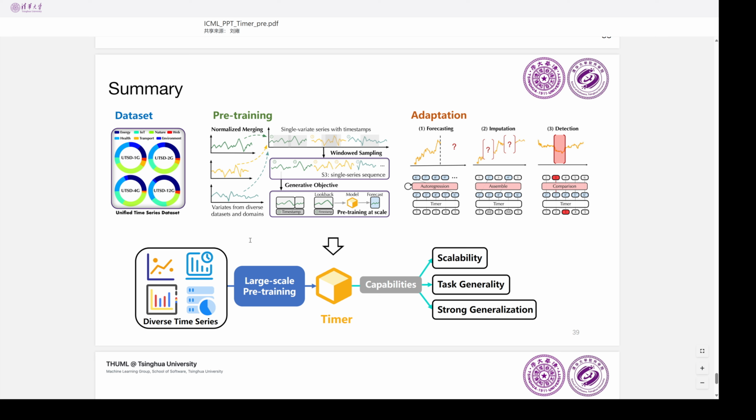I completely agree. Okay, so as we wrap up this deep dive, let's take a moment to go over the key things we've learned and leave our listeners with something to think about. Sounds good. We started by talking about all the challenges that come with analyzing time series data, and we emphasized the need for high-quality data sets and really powerful models that can handle the complexity of the real world. Right. And then we dove into Timer, that cutting edge LTSM that really blew us away with its ability to forecast, fill in missing data, and spot anomalies.